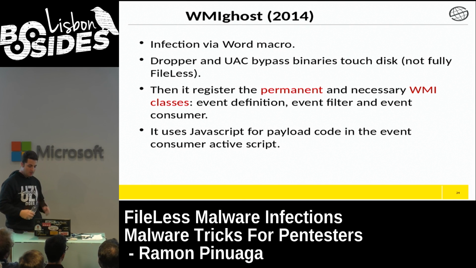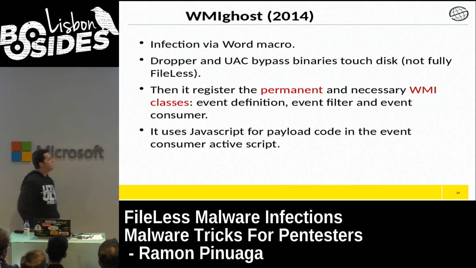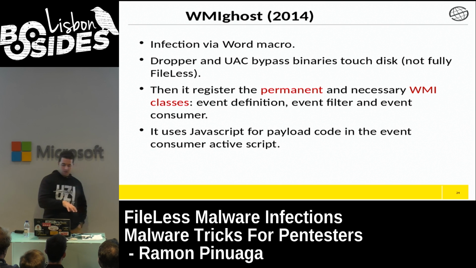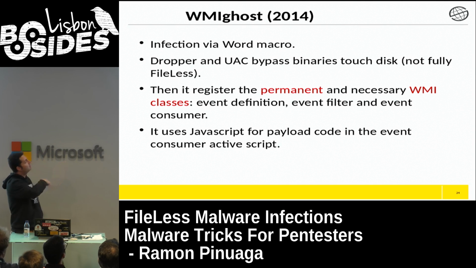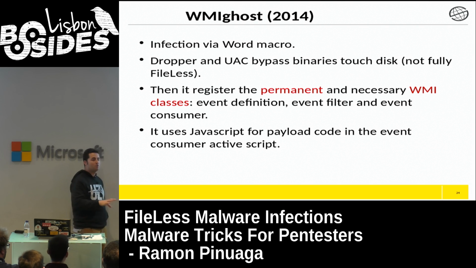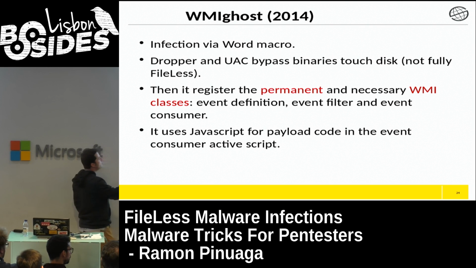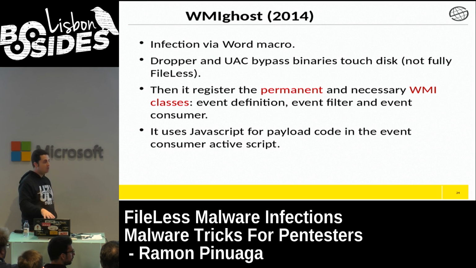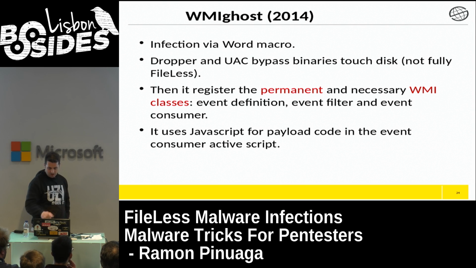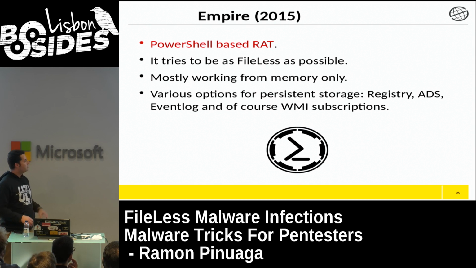Another successful fileless malware family was WMI Ghost. Poweliks was a financially motivated malware, but WMI Ghost is a malware used in APT operations. So WMI Ghost used a different strategy. The infection and deployment of the malware was done using files, so it created some files on the system. But after that, it became fully fileless. After all the initial files were deleted from the system, the malware created WMI event definitions and consumers. So it remains in the system in the WMI repository, and it doesn't need any type of file. The first stage of the malware was JavaScript, and then it loaded a binary malware. There are some different variants.